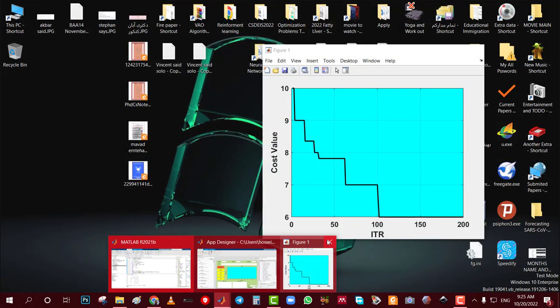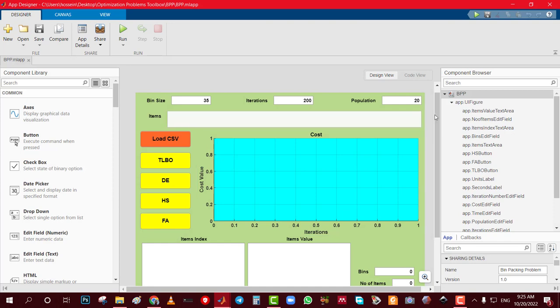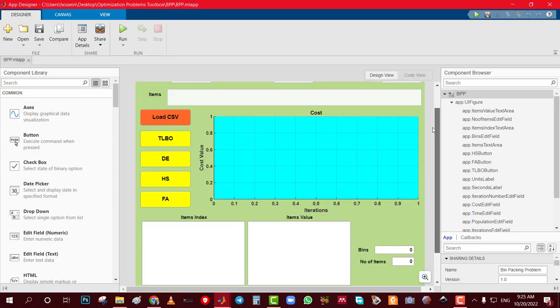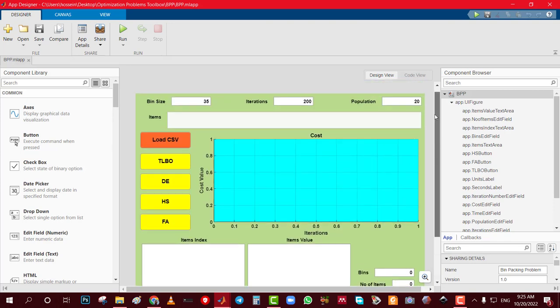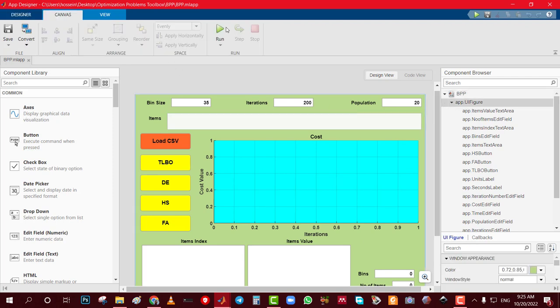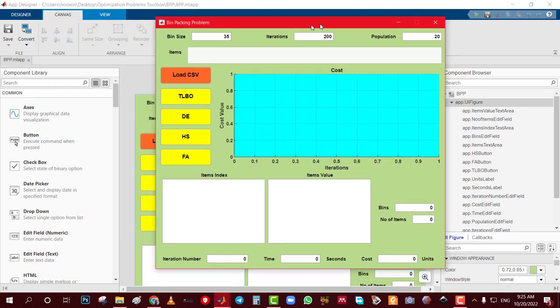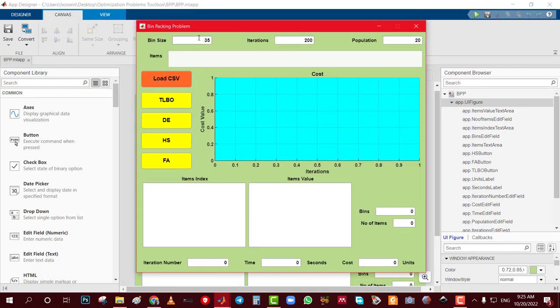What about the software? As you can see, it is possible to be done here too. You can run your software and define the number of bins, iterations, and population, and the size of the bin.